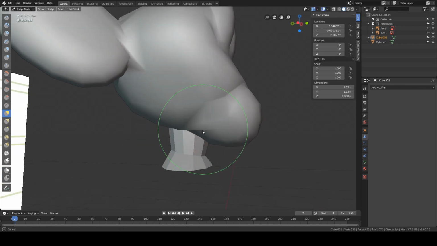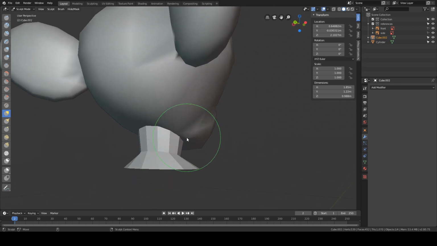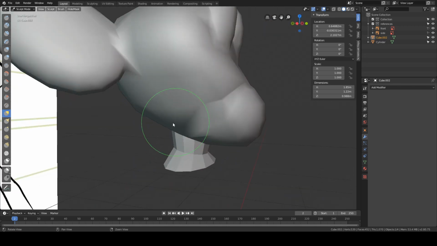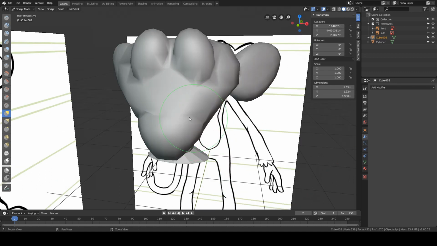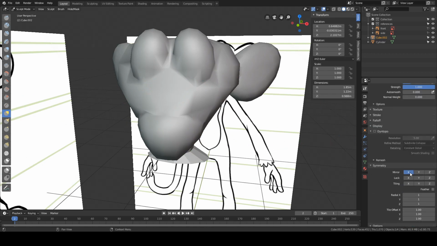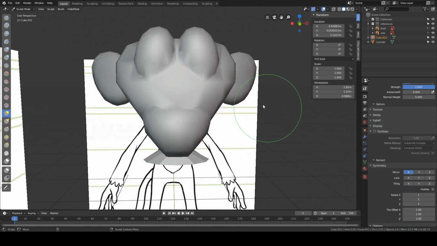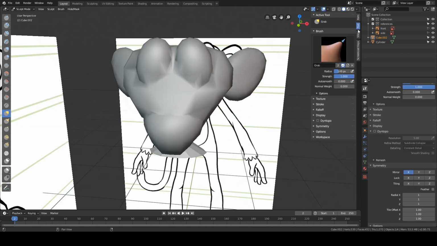That wasn't meant to happen, but that's actually a good little accident because now I can show you how to fix it. I'll just make sure that this is reasonably symmetrical. And reasonably is good enough. Considering we're going to Dyno Topo this, this kind of symmetry is close enough. In fact, I'm messing around with this. I should just go symmetry is in fact turned on, which means that this geometry is just so different that it can't quite figure out what to do.